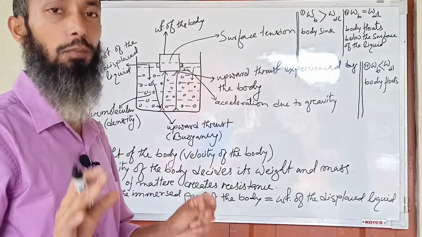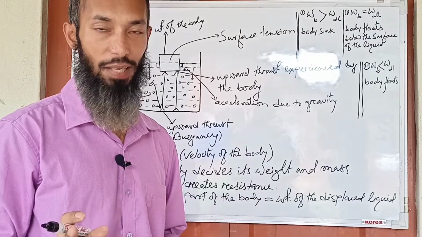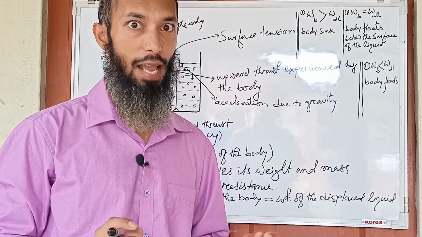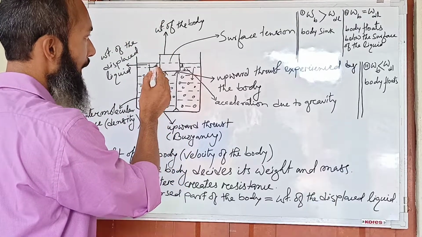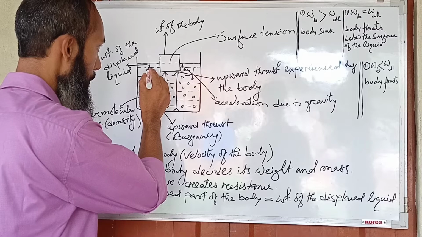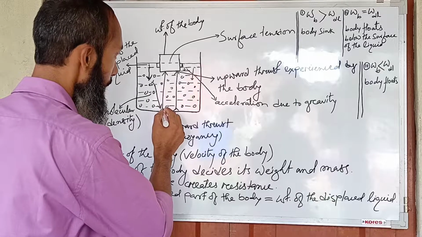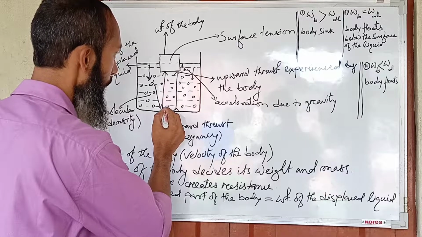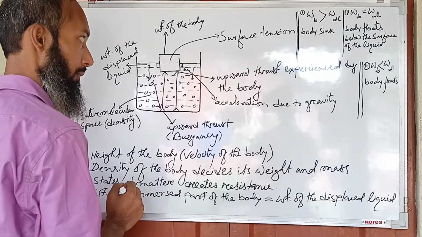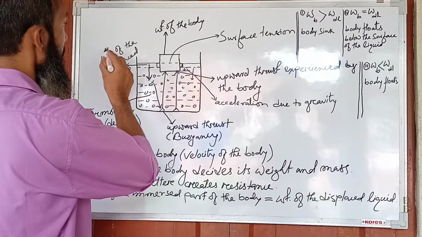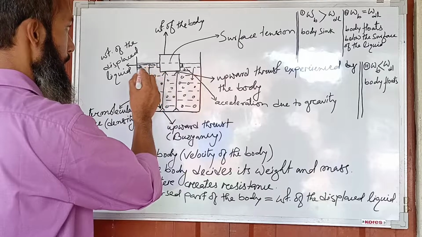Due to the property of surface tension, as we all know, a liquid has the property of surface tension, meaning its free surface behaves like a stress membrane. So here, when the liquid gets dispersed, it creates a downward pressure, or you can say a downward force. Then from the bottom, the liquid creates an upward thrust, which is called buoyancy. And this is the weight of the displaced liquid, how much is within this.